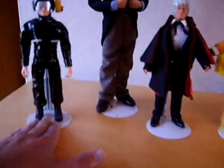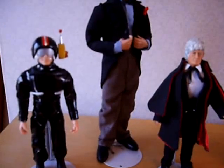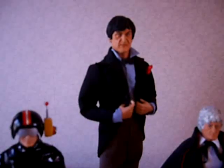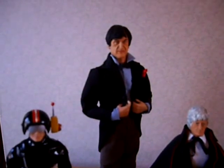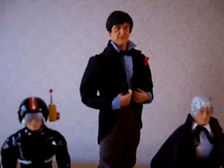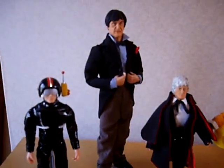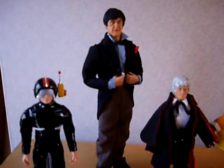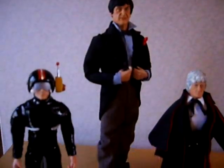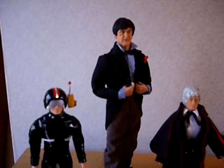Continuing the Doctor Who theme is a 12-inch Patrick Troughton, the Second Doctor. All I can claim responsibility for on this was basically painting the head — I believe it's an Ada Chan sculpt I got from eBay, very good, looks very much like him. Unfortunately in my opinion they went for the more grimacing, frowning Troughton look. I perhaps would have preferred a blank expression or the benign kind of smile he often flashed at villains to make them think he was a little bit stupid. The clothes were made for me by a lady called Vicky who has a website called 'Fabric in Time' — she specializes in Doctor outfits, incredible seamstress.